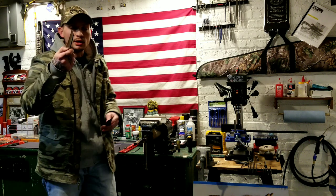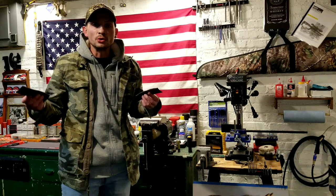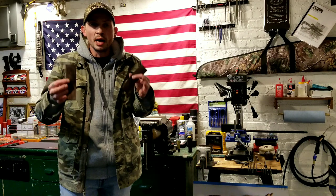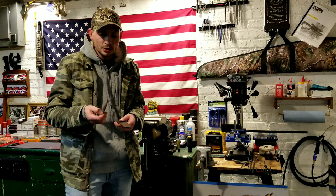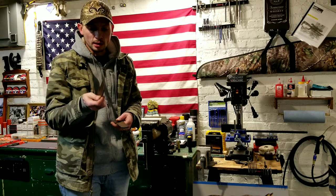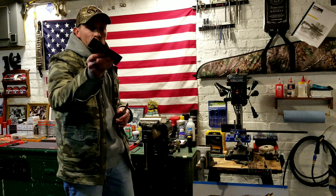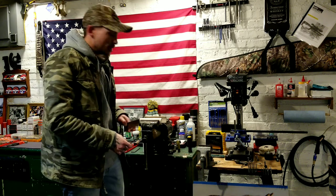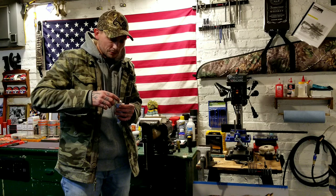Now, you can get this leather at craft stores and different places. I found that most of the local craft stores have very inexpensive bulk bags of cut-off scrap pieces, so that's the stuff that I grab. And this stuff is about 2/16 of an inch thick, probably, if I had to guess. All you're going to do is mark off, measure, and cut your leather to size.